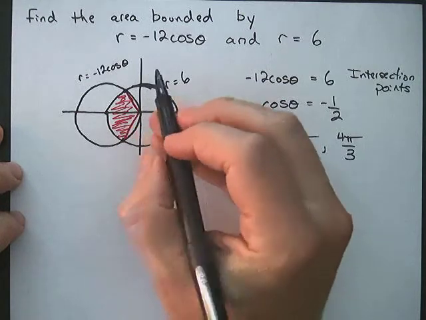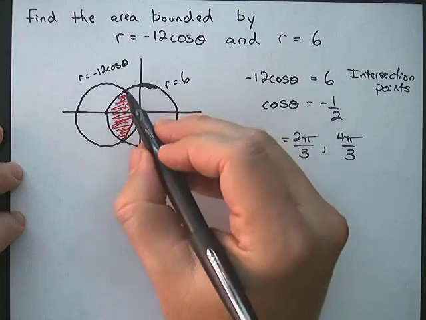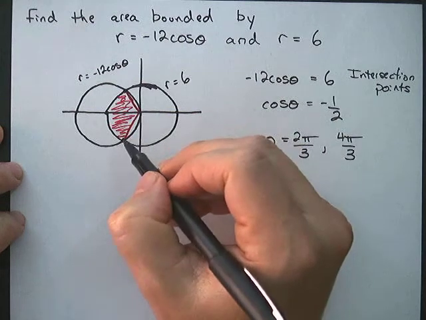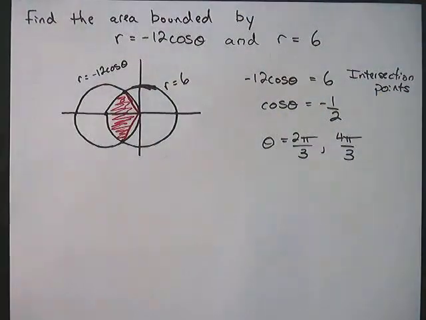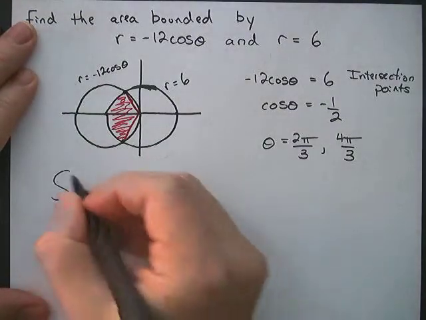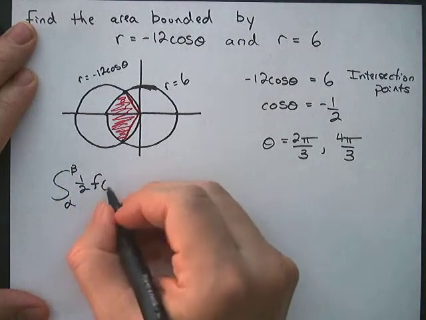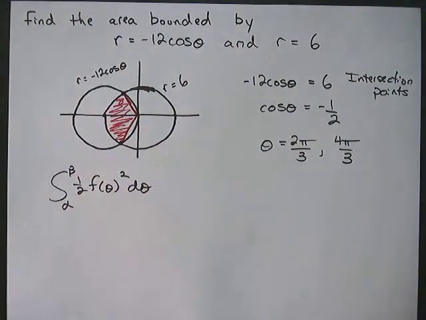So on those two places, we're going to have to use the other function. We'll start from where the third quadrant starts, right here at pi over 2, to 2 pi over 3. And then the second one will be from where they intersect here at 4 pi over 3 all the way over to 3 pi over 2. Okay, so we're going to set up the integral. And also, to find the area, we're going to use this formula. Okay, so that's the formula we're going to use for these polar equations.